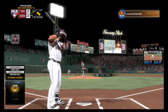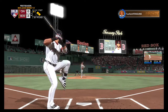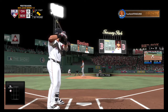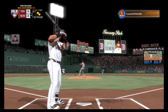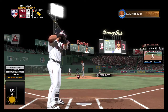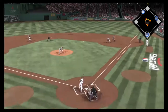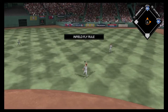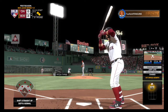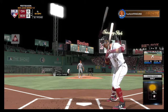Swing and a liner. Foul. And here's one that misses to Pedroia, and the count evens at 1-1. And a ball popped foul to the right side, out of play. Here's the 1-2 delivery. Now a swing, and he pops it up. And I believe, yes, the umpire signaling for the infield fly rule. Stepping in and ready for another shot, Andrew Benintendi. 0 for 1 for him here in this one. Foul tip into the catcher's glove at strike one.